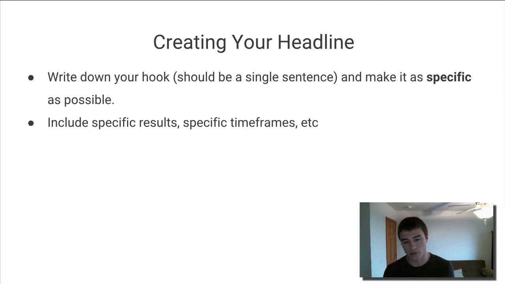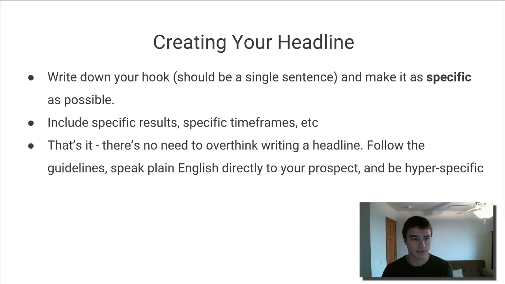So going back to our personal trainer example, you could say how Janet lost a lot of weight healthily, right? That could be the title of your lead magnet, but that's a terrible title. A much better title would be to be as specific as possible. So how Janet lost 60 pounds in 60 days without dieting or something like that. Just being as specific as possible everywhere throughout that headline.